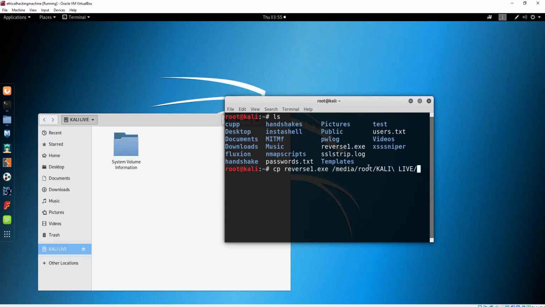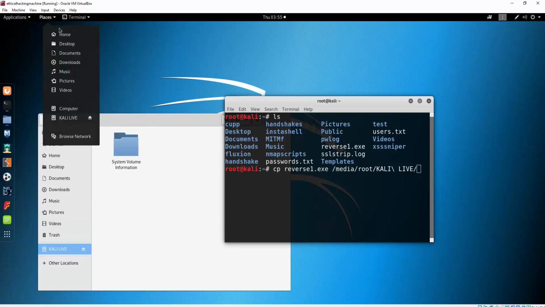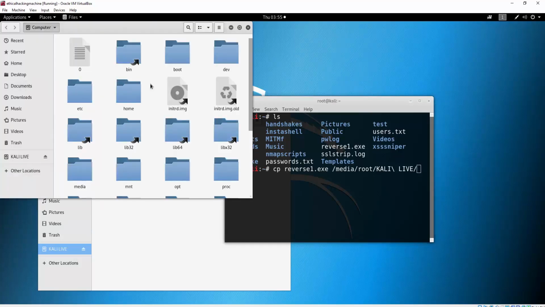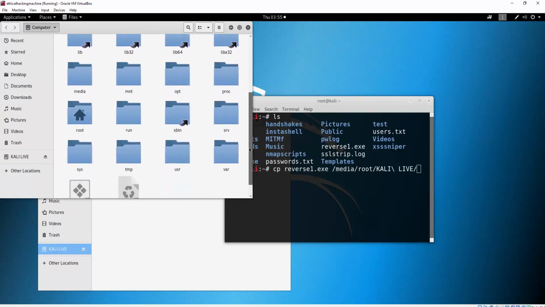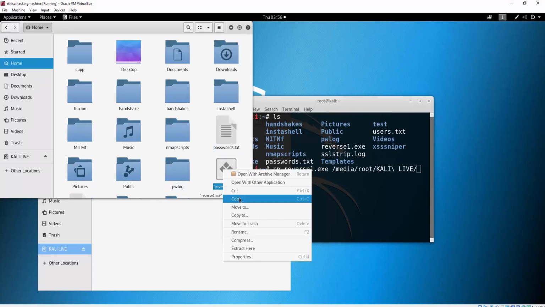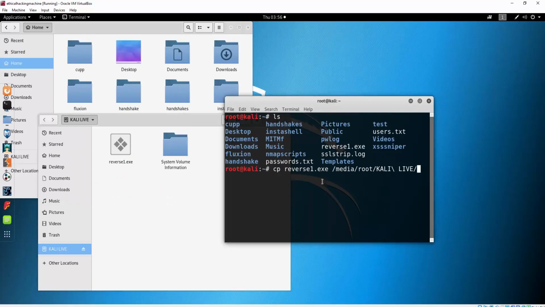If you do not want to copy it like this, you can go to Places, then Computer, and find your root directory. Just click copy right here and you can paste it right here. And that's how you can paste the file.